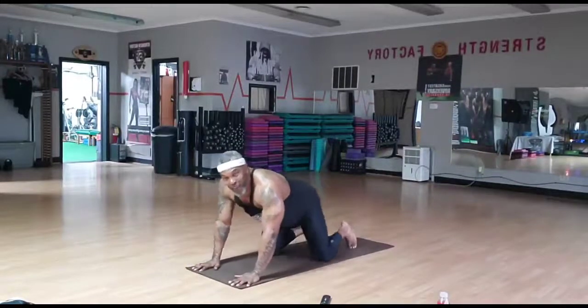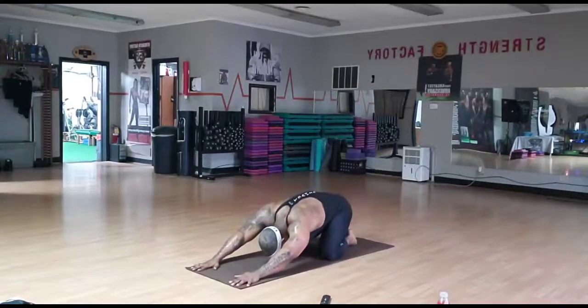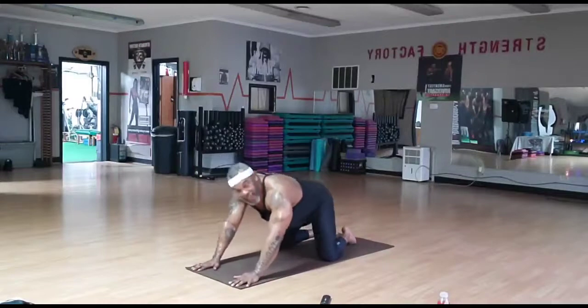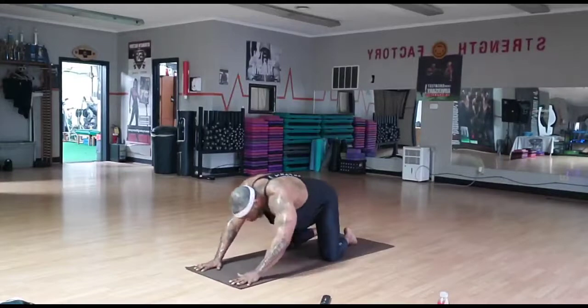All right, let's go to a child's pose. Push back. That was our fun for the day right there. Try it again. So we go from here. It feels like you're doing class. I go from this pose to a pendulum. Got on video somewhere. So we'll go from here.